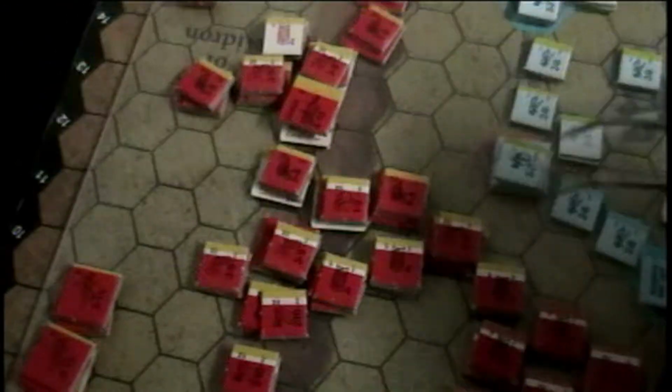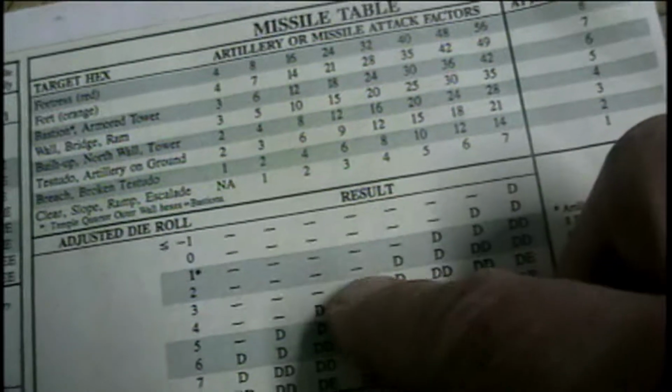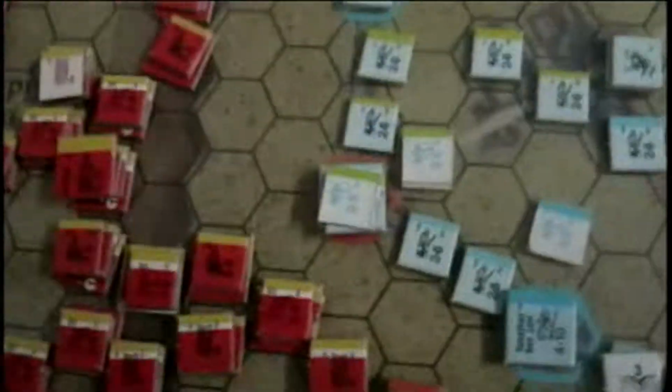Missile fire with everything I got's going on the fortress. So I've got 24. And I have to -1 firing through towers. Becomes a 3. At 24 on a fort. We have 1 disruption. Okay. There's no rams here yet. Let's go to this one. We're going to put everything on that fort. And now 24 hitting that. And I have to -1 firing through siege engines. And it is a 4. 2Ds. That's better rolling there.